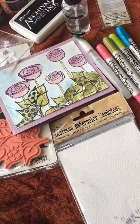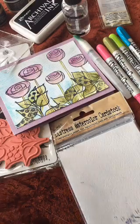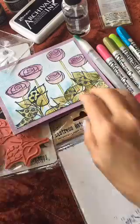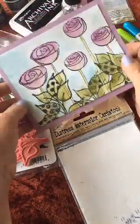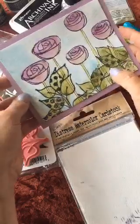Okay, so I'll get this going here. And then I'm just sharing and okay, so let's get started. I made this card and it is Earth Day tomorrow, but I thought, you know what, this card is great.